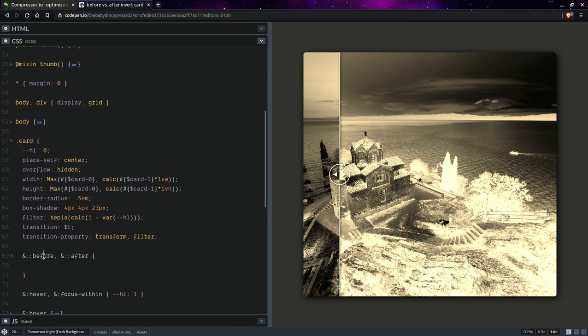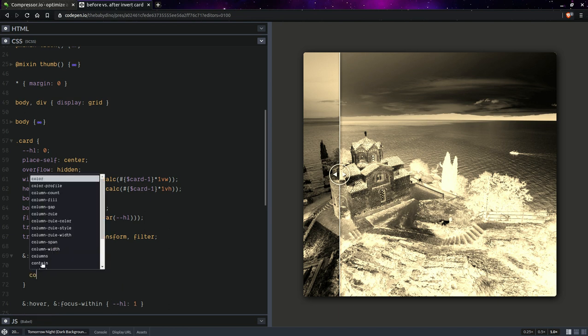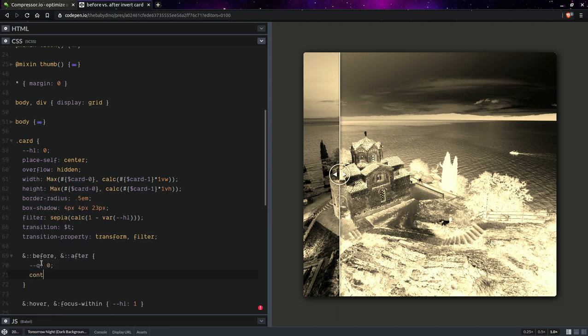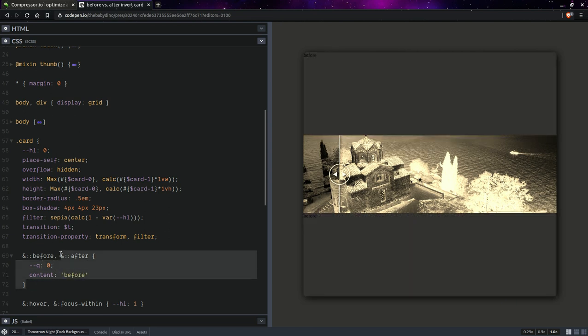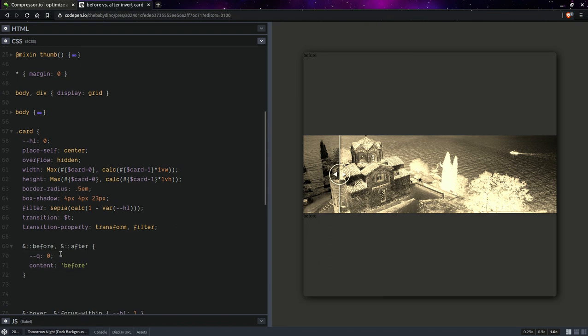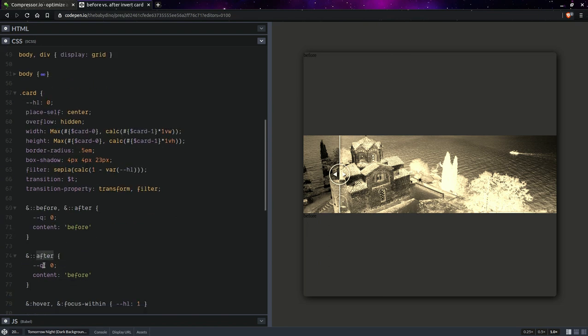So we're going to have a switch, and this is going to be initially 0, and content is going to be before, and then we're going to take all of this and change things on the after. So this switch value is going to be 1, the content is going to be after.